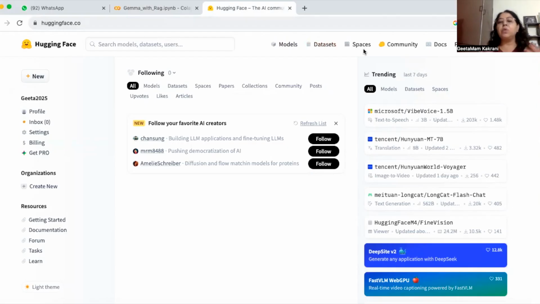Suppose you took a Gemma model and fine-tuned it with your language, like your Marwari language, or any other language, and you want to upload your model, then anyone can use your model in their application. So in spaces, you can upload your model as well.